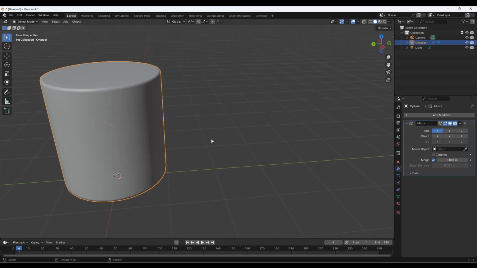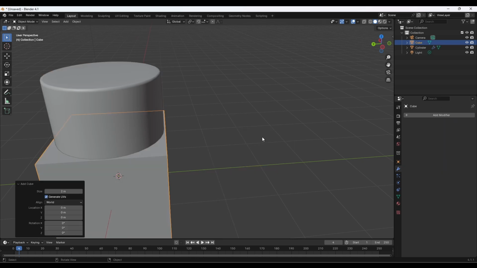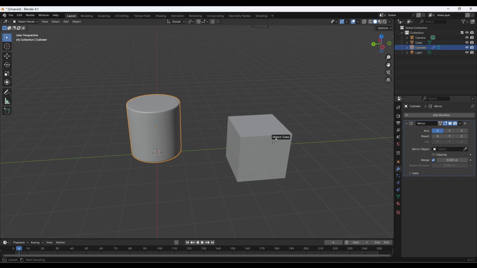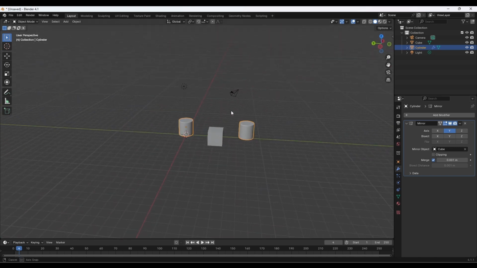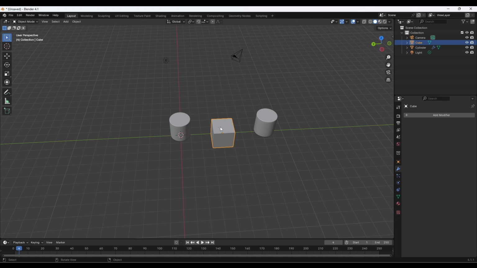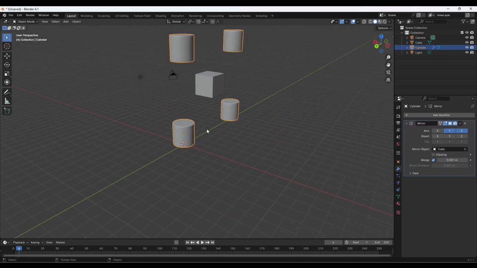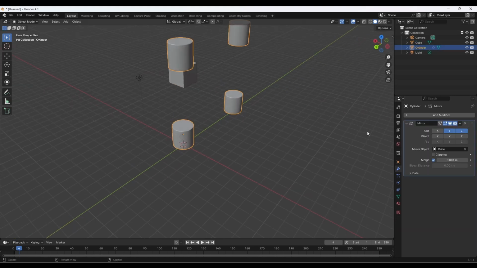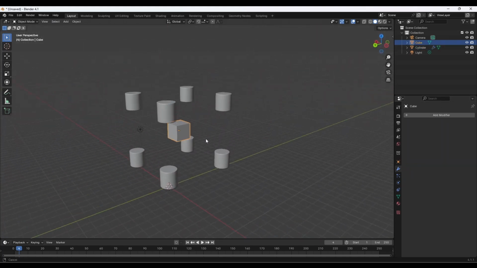For instance, if I go here and press Shift A and search for any object, so a cube, then I'm going to grab this cube, and here in the mirror object I select the cube as a reference. You can see that now we have the cube in the middle of the two objects that we are mirroring. So if I press G and make it taller, you can see that now you have other mirror objects. And then I need to move it a little bit in the X direction. So now we are using this cube as a reference to mirror our objects.